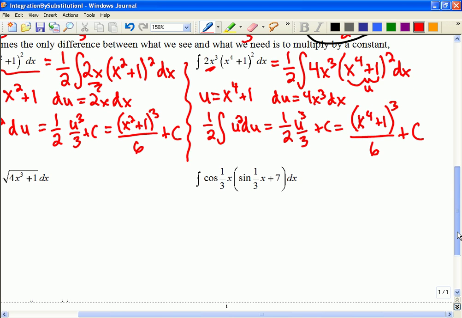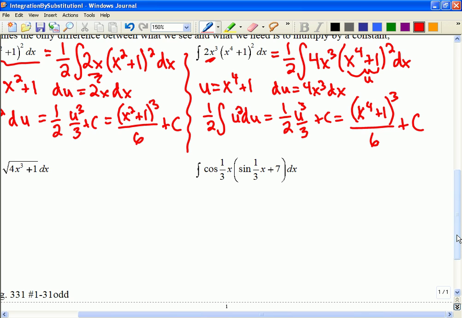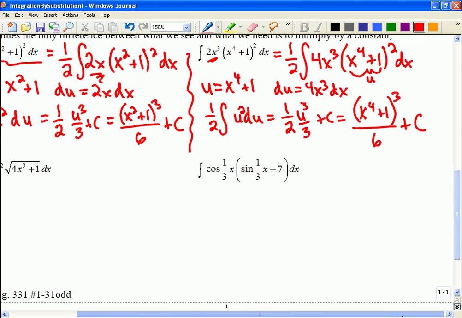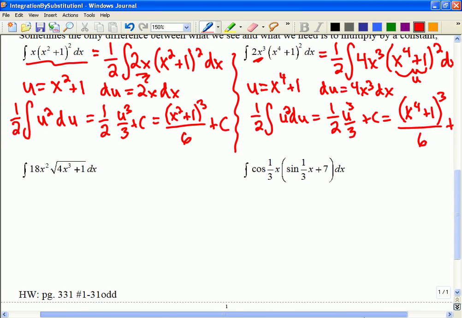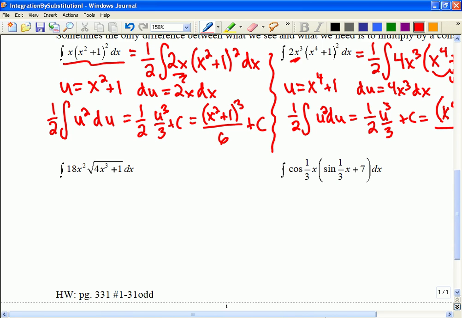All right, so again, it's the same idea, only these next ones, you may have to work a little bit, think a little bit more before you make your substitution. For example, like, you're looking ahead, you might be thinking, okay, there's an x squared here, there's an x cubed here, so how do I get them to match up? What we'd like is a 12x squared, but I have an 18x squared, so how will you adjust that, okay? So think about how you do it, and then I'll come around and see how we're doing.